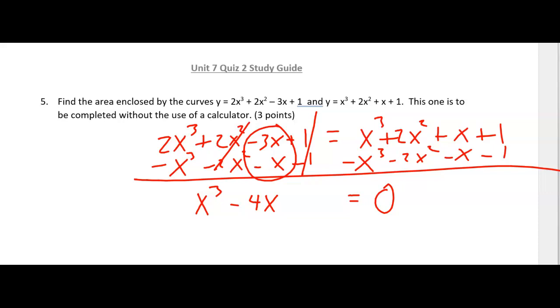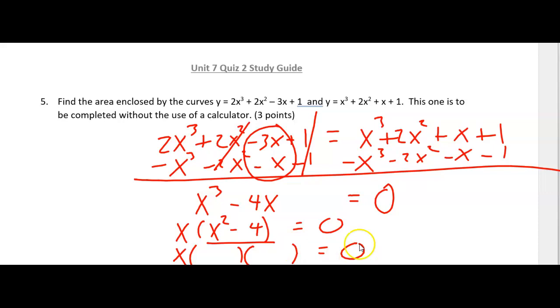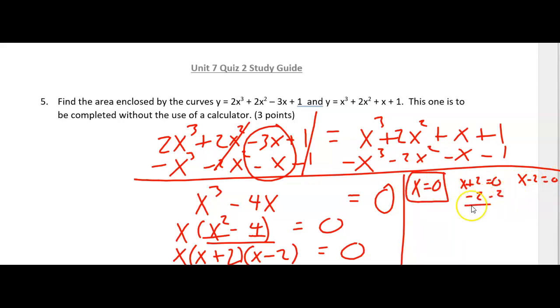So how do we do that? You're going to factor. So I'm going to start by taking out an x. And then this is a difference of squares. So what times what makes x squared? And what times what makes negative 4? And then you're going to set each one of those pieces equal to 0 and solve. So we have x equals 0, we have x plus 2 equals 0, and we have x minus 2 equals 0. And we solve all of them. This one's done. For this one, we get negative 2. And for this one, we're going to get positive 2.